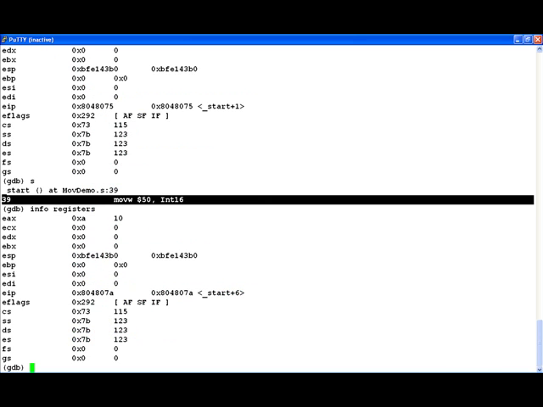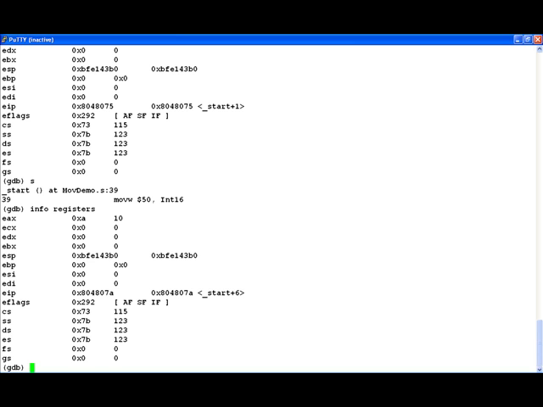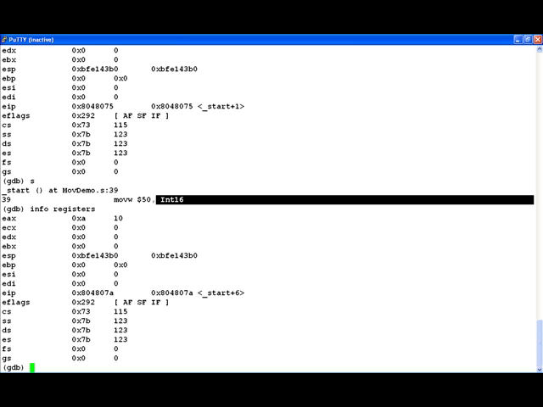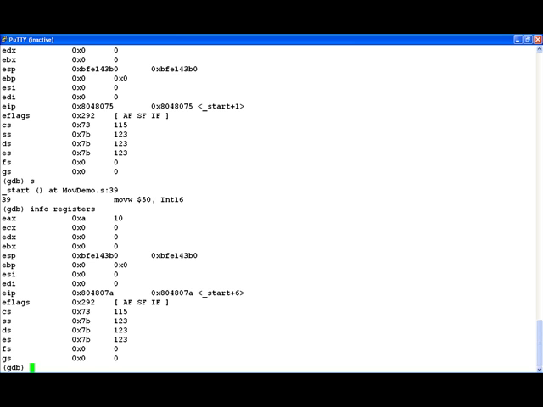Now the next instruction moves 50 into int16. The interesting part here is that because int16 is just 2 bytes, we are using the movw instruction. The first thing we need to know is exactly what is inside int16 right now. How do we find that out? Once again we use the examine memory command.